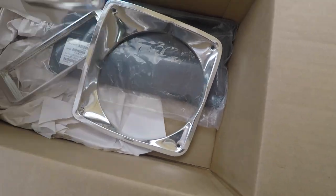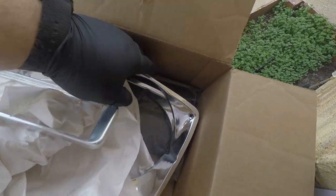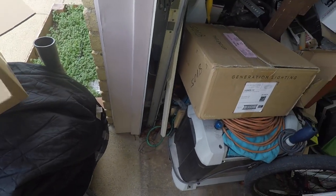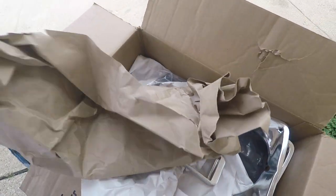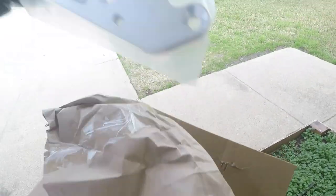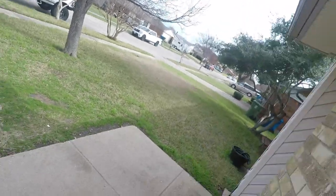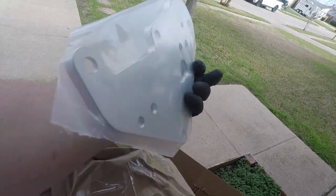We've got a couple of headlight buckets, a radio bezel, and a couple of pieces like some bumper covers. He also brought me these, which look like AC brackets. So we've got some AC brackets. All this is going to be done in gloss black.